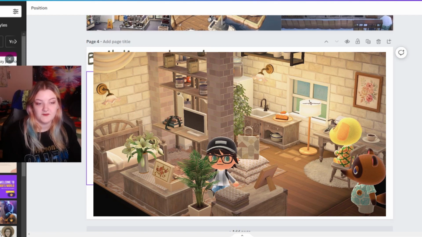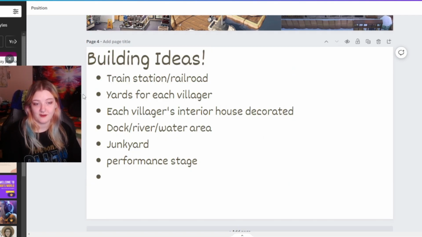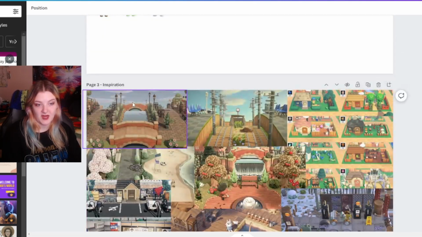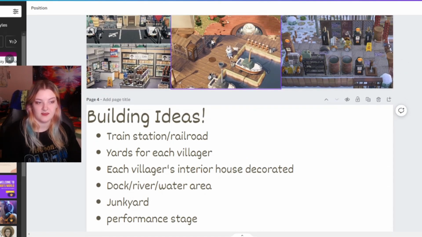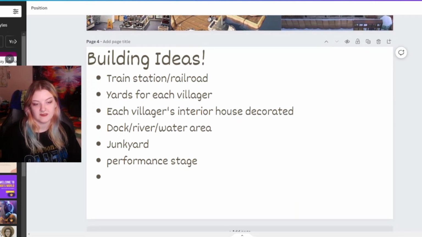And then next, I have a dock / river / water area. I know this isn't very descriptive, but I wanted to remember to put this down. The river area that I'm thinking about goes back to this area with the bridges. And then the water area is like the lake / dock. So those all go hand in hand.